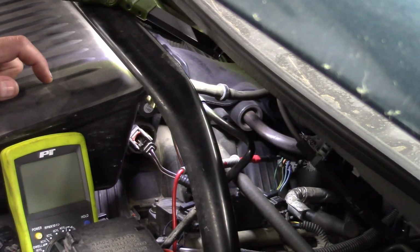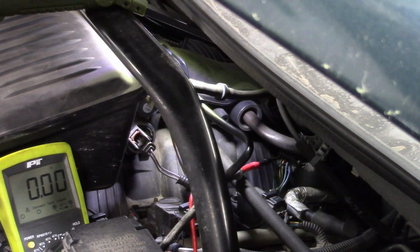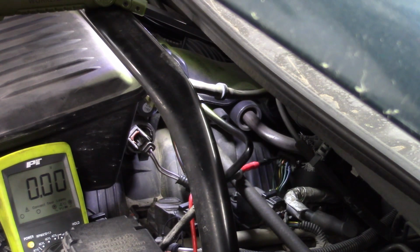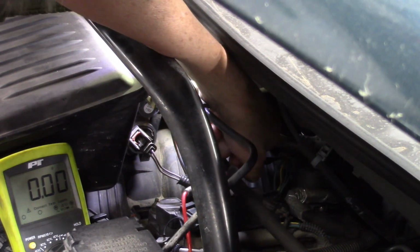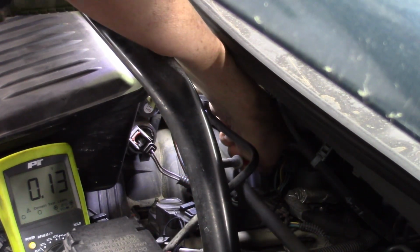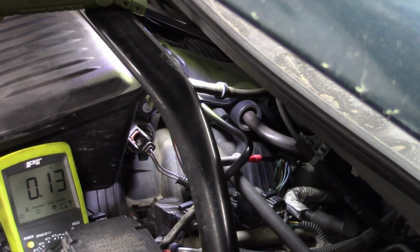That feels like it's making contact. Okay, let's get this engine started and repeat this. All right, and we are not making contact here, or we have a wire issue. Let's check. I thought, oh, there it is. Okay, there we go, like that. 0.13 volts on our signal.